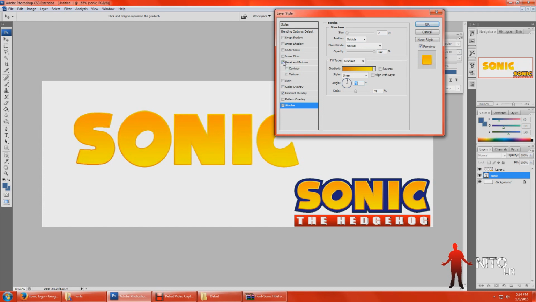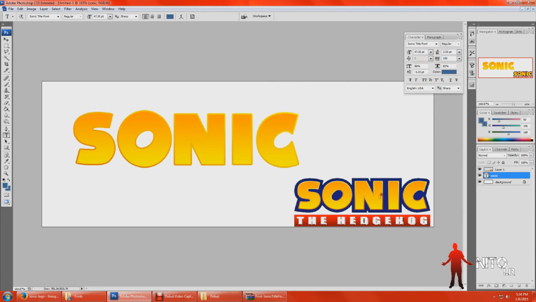See, the bevel really adds to it, and the text really pops out. But if we're going for that classic look, I guess we could play around and see what they both look like. So with that being said, it looks more original to the font that we're going for here. So I'm just gonna bring it back to 3. We could play around with it and do a duplicate one for the bevel. Okay, so now that we got that, that's pretty much it for that, I can see.